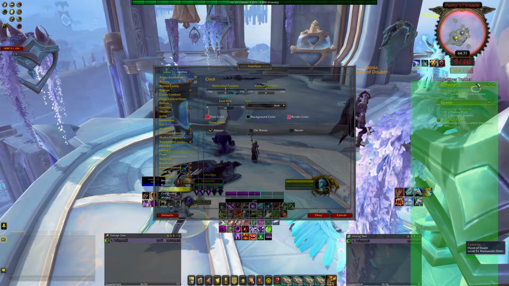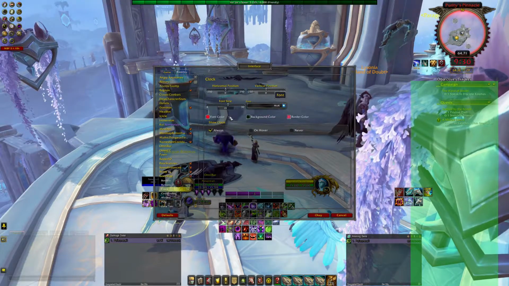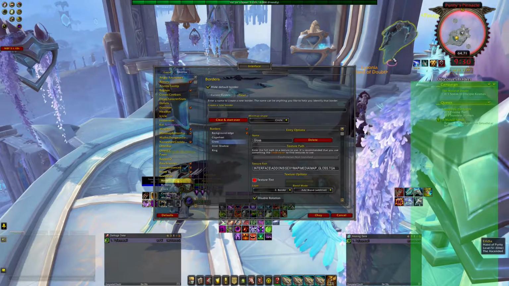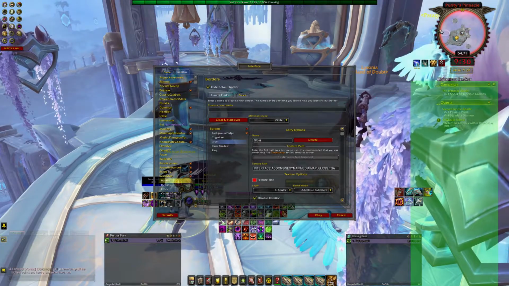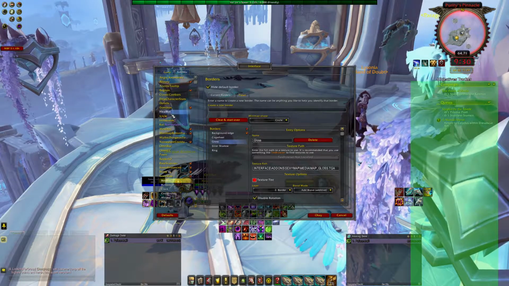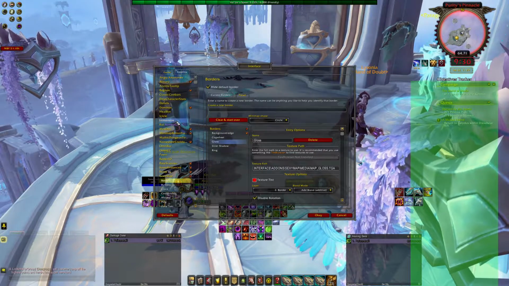As far as the clock goes, you can go into the clock. You can change the time. You can add an inner circle around that, which is this border. You can add an interior circle and an outside circle, so you can change the color of that. I use Healbot for my heal add-on.